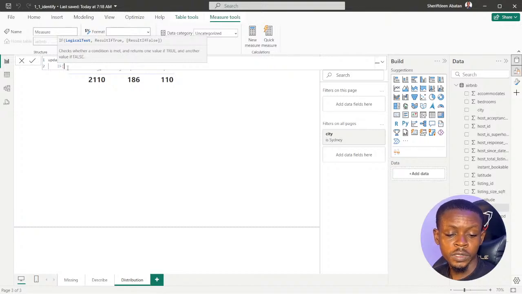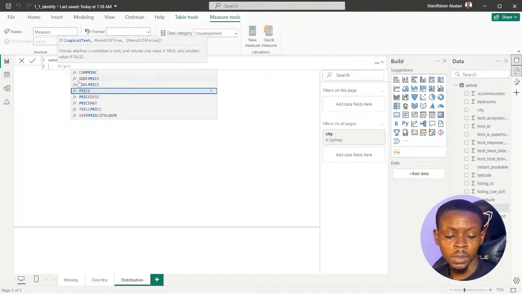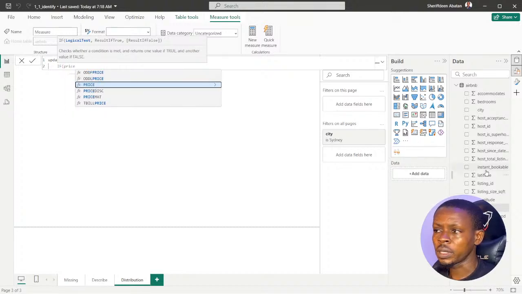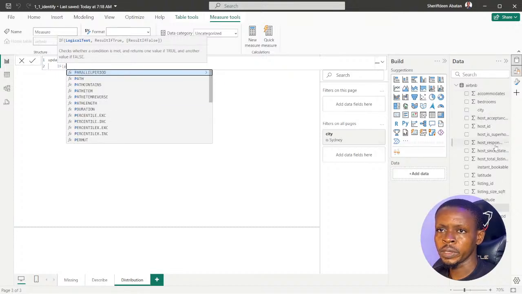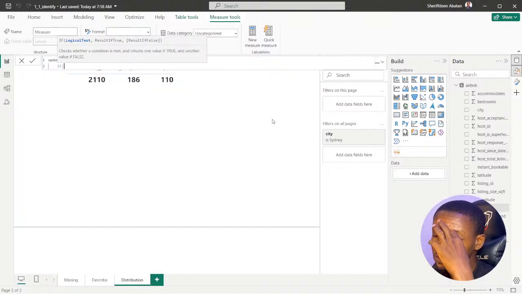So IF, let me see if I can see my price column here. Wow, what's the challenge though? Let me look for it, try to find my columns from my data set. I don't know why it's not getting it. Oh, this is not fair right now.